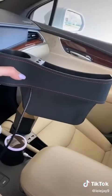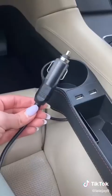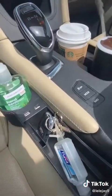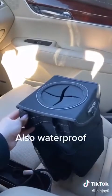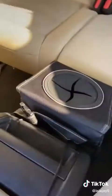I got this really cool thing for extra storage. It comes in a pack of two — you just stick it in the side of your seat. It has a cord you plug in so you can utilize these USB outlets. I love that it has an extra cup holder. I just put my hand sanitizer in there, my keys. And I got this trash can for my little wrappers, and also one for the back seat — you just hook it onto this, and there you go.